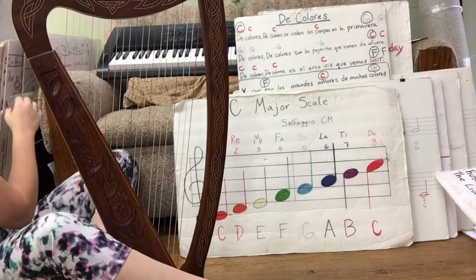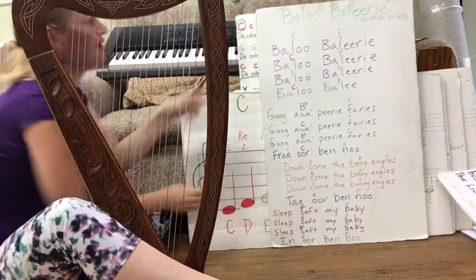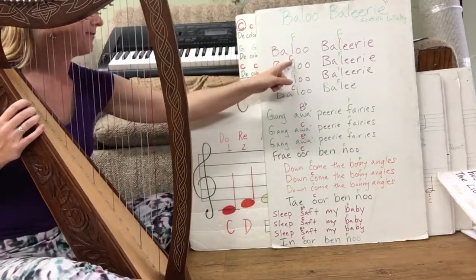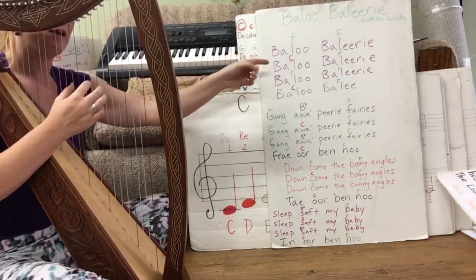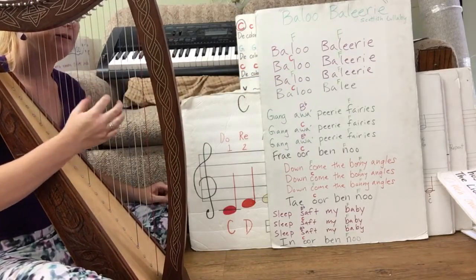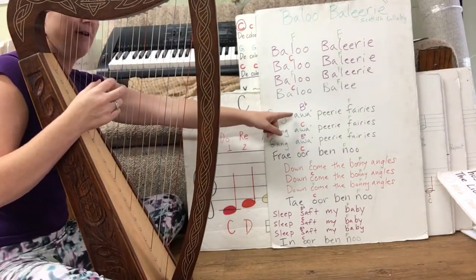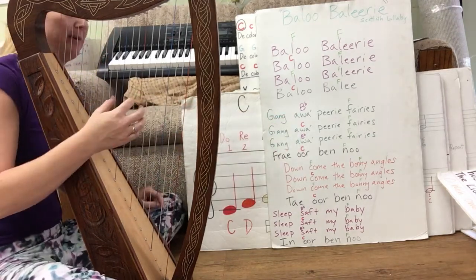So I'm going to sing you guys a little lullaby because I love this lullaby. I have the chords written out in F, like The Lion Sleeps Tonight. So it goes one chord, five chord, one chord, just like Mary Had a Little Lamb. It's got that same pattern as the first songs we did with the handbells. But then when it goes to the B section, it goes to the four chord and the one chord and the five chord, back to the one.